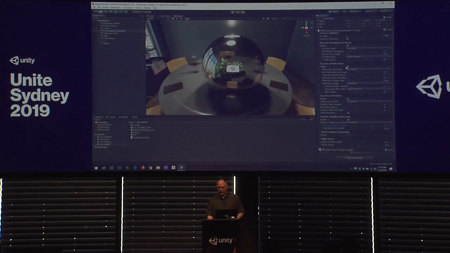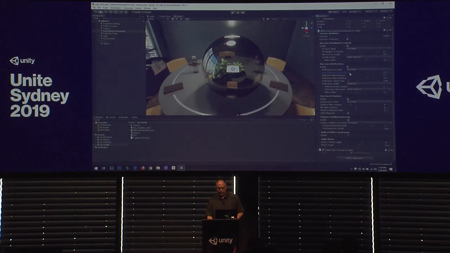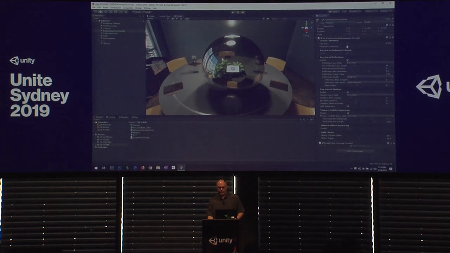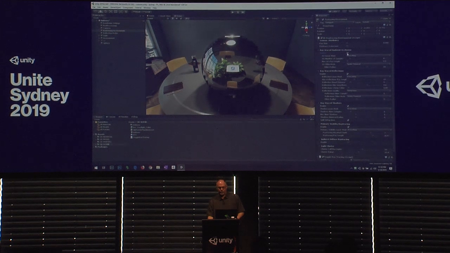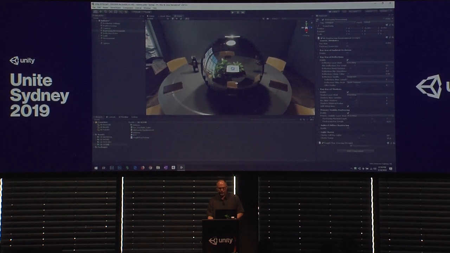And there's a whole bunch of other stuff we can control here. Here's our maximum reflection ray length, so some of the same things we had there. Stuff like distances, ambient occlusion. You can see a little bit of ambient occlusion going on there. Oop, wrong one. There we go. Turn on ambient occlusion. And I turned off scene view, so we're going to get a little jitter for a sec. Oh, don't do that. Let's go back here.